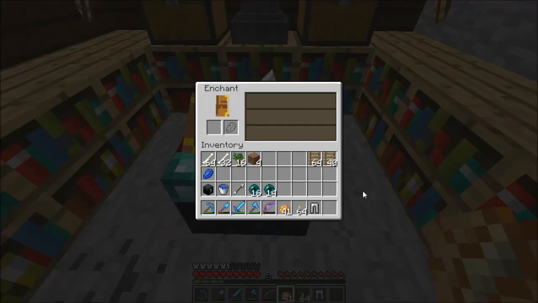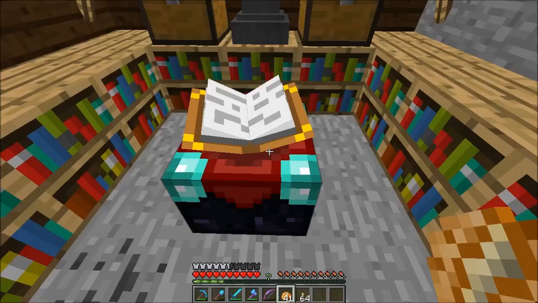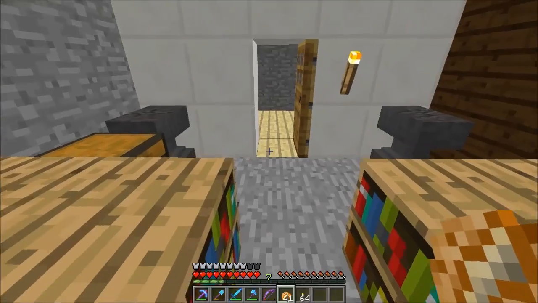One lapis, please. Pants? Yeah. There you are. Protection one. Pretty decent. Okay, we have some pants.